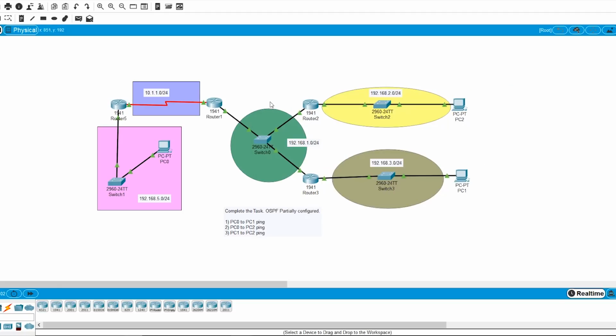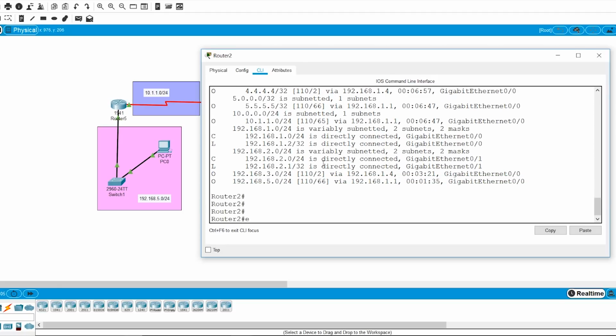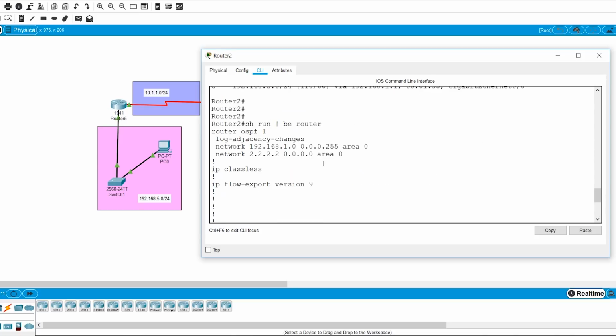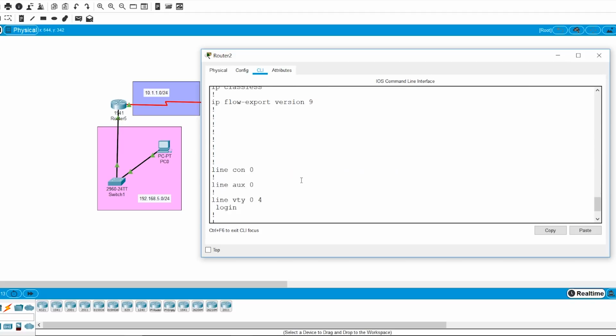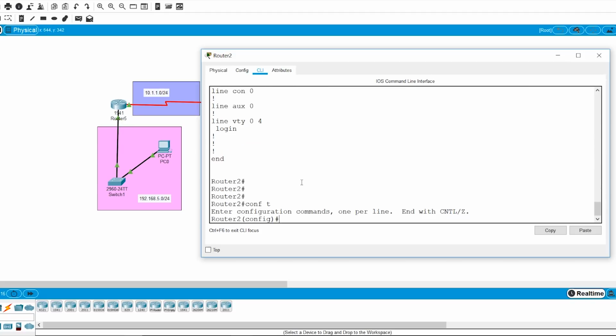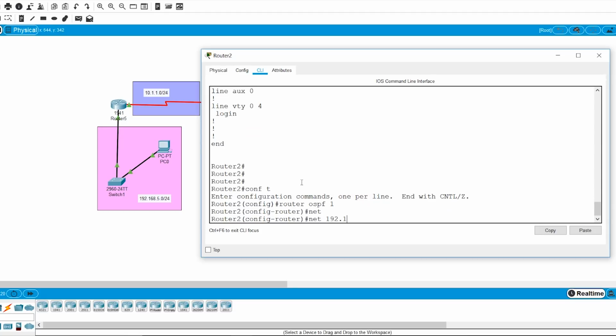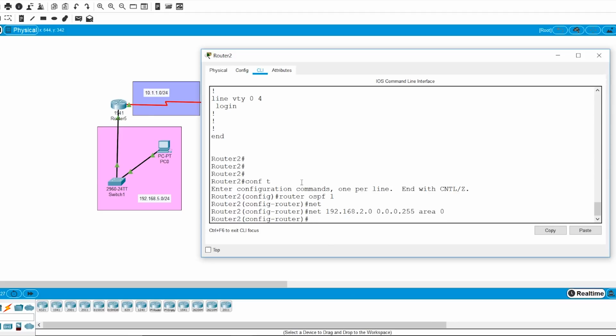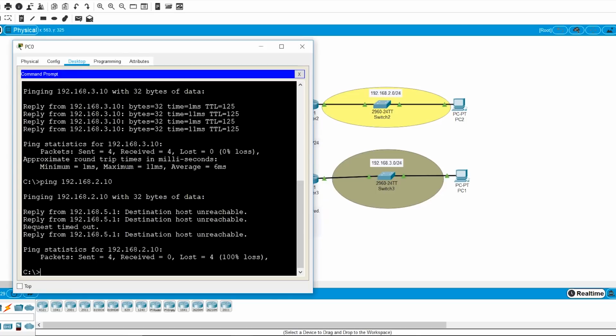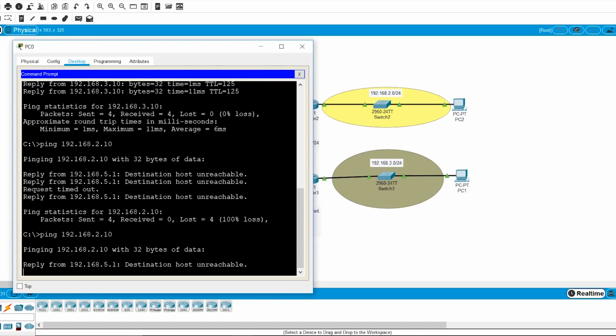Let's go back to router 2, and if you want to verify, show run begin router, and we see that the 2.0 network is not being advertised. So configure terminal, router OSPF 1, network 192.168.2.0 0.0.0.255 area 0, and we should be ready to ping this particular network.